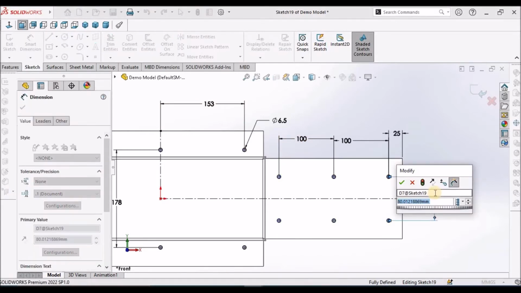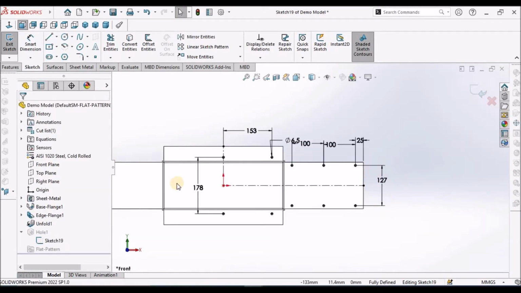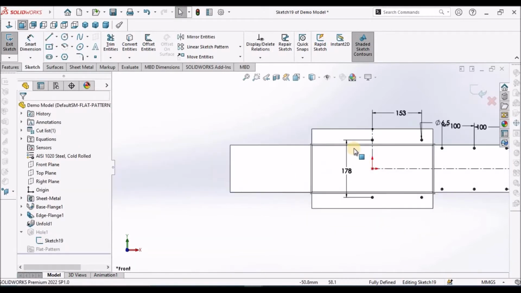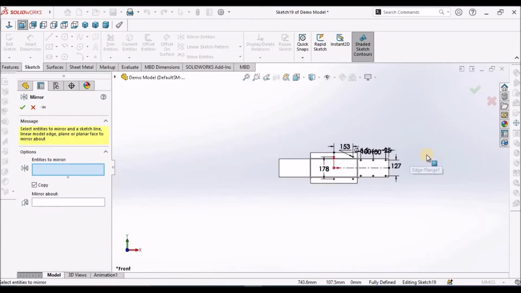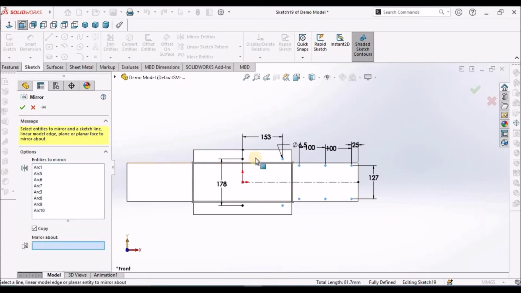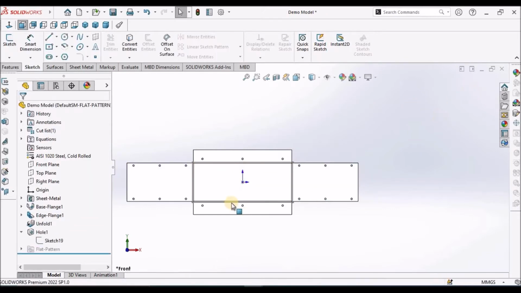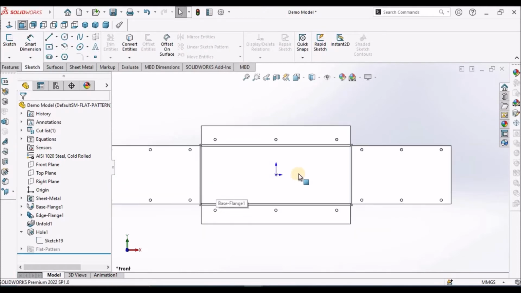Now this is 127. Now say OK. So these holes have been created now.